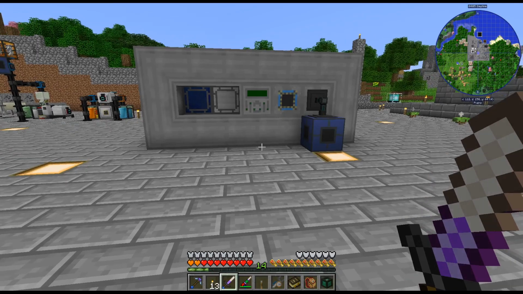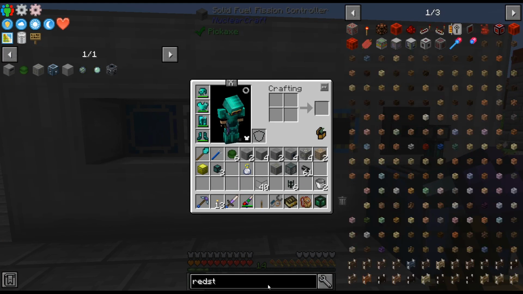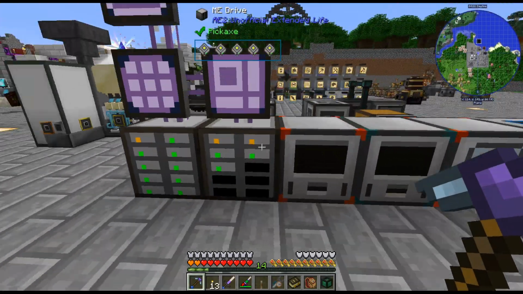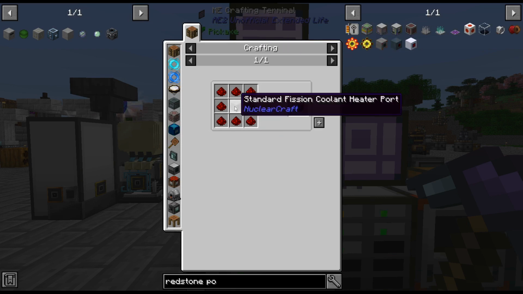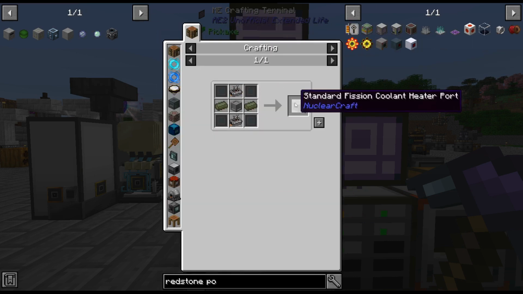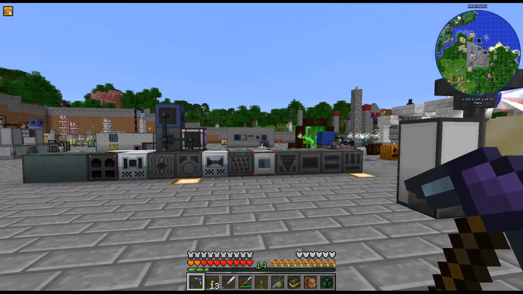Can I... Alright. I can't turn it off like that. I think there is a redstone port, isn't there? Yes. Probably should do that. Let's craft one of these up. Oh god, what do I need? Standard fission. Do I not have one of those? Guess I didn't craft any of those. What is that metal as well? Alright, haven't done that yet. Uh-oh. I can't turn that off.